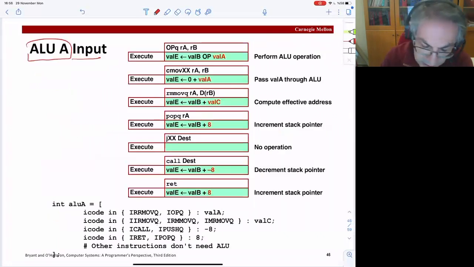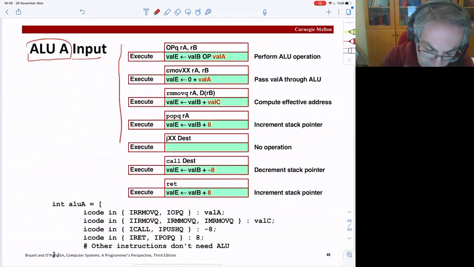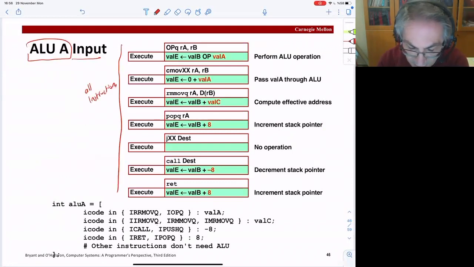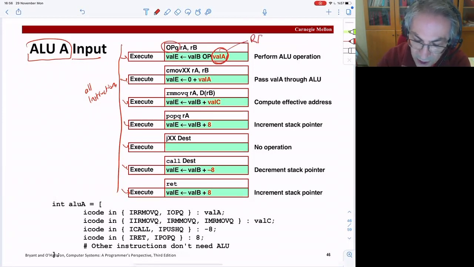And all we had to do is, we go through all the instructions. And in this particular case, I only have a subset of them, which are basically key, but you should assume that I take all the instructions and I look at their execute stage. Okay, what is the computation that I should be doing? And with this, then I can look at what's the input that I should be feeding. So, for example, if I'm working on an arithmetic logic instruction, then it's always value A, which is what you read. Remember, this is what we would read from register RA, right? Or in this case, conditional move, again, val A.